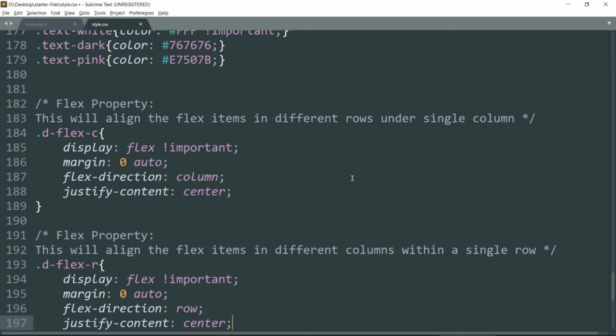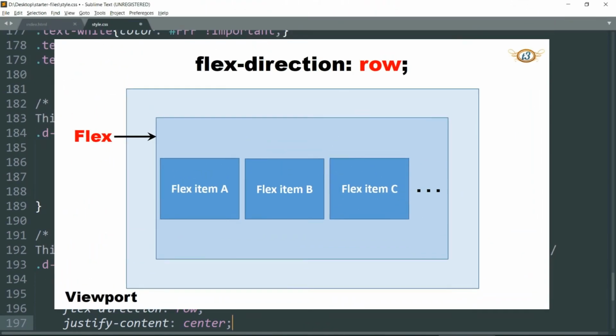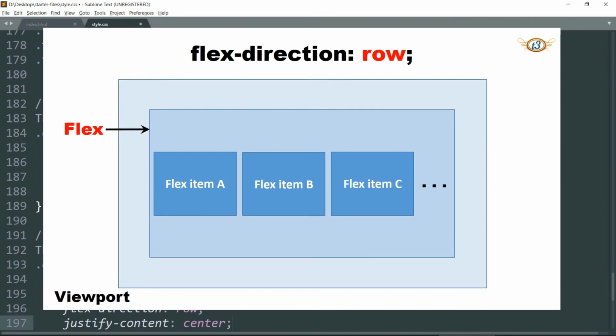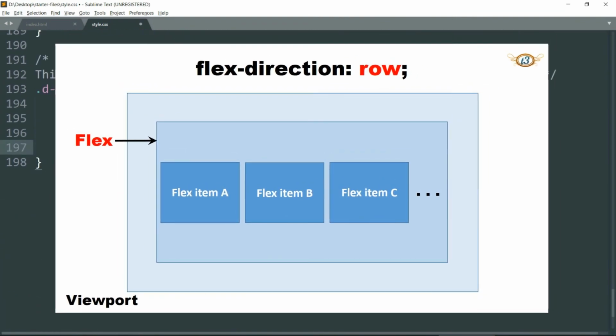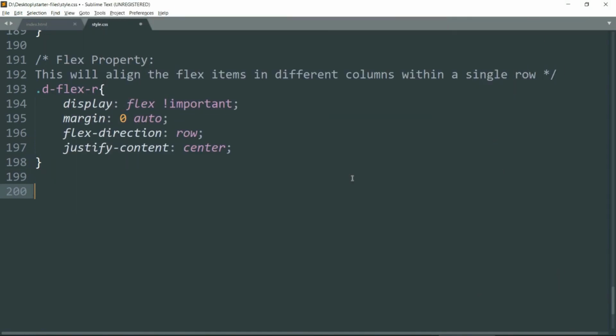In effect, this class is going to make sure that the elements which are defined under this class will be aligned in different columns but in a single row. Like they will be in a single row but next to each other, or you can say that they will be aligned horizontally next to each other.